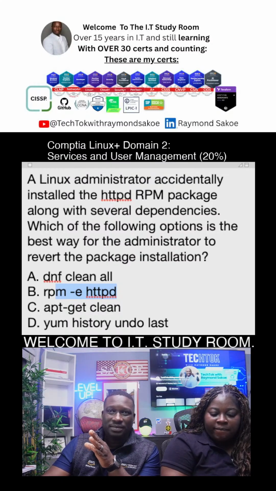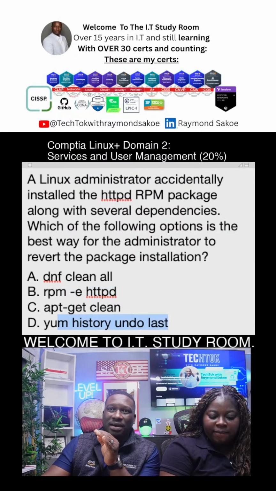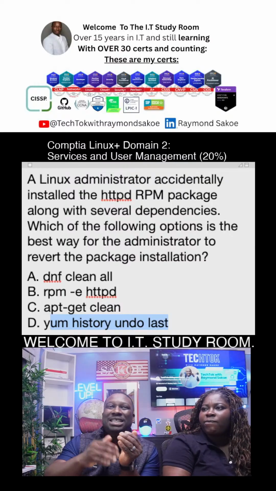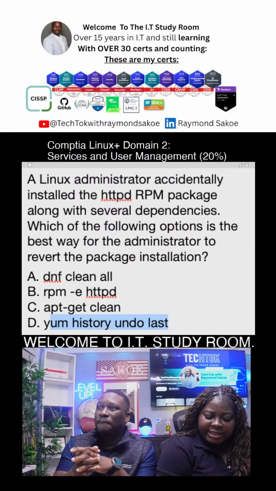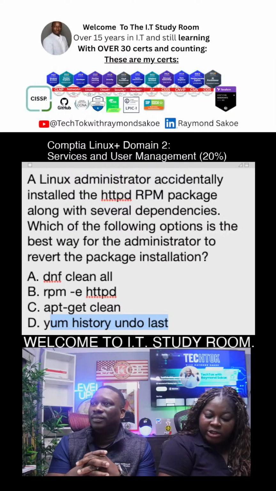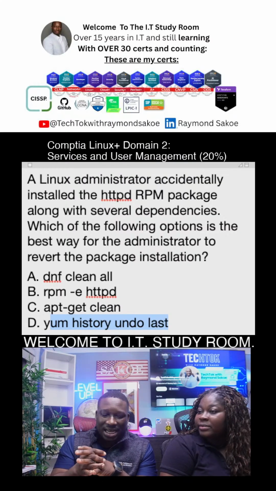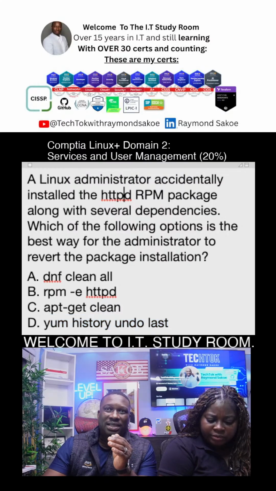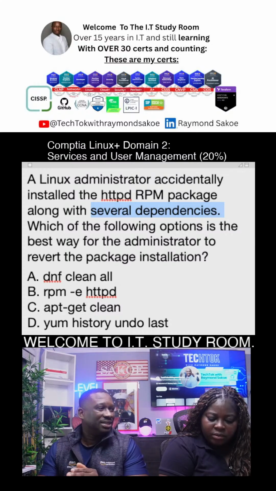However, yum history undo last would delete the package and the dependencies as well. Lucas is asking, B would be best if you only installed HTTPD. Exactly. But there are other dependencies as part of it, and that's what the question is saying, along with several dependencies.